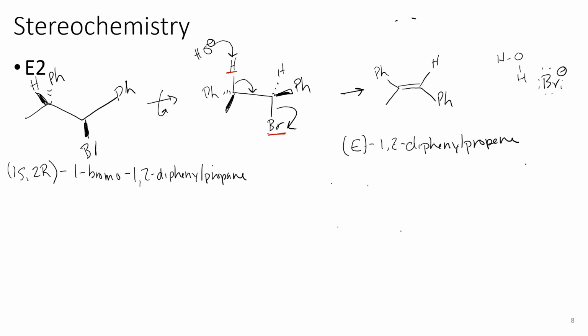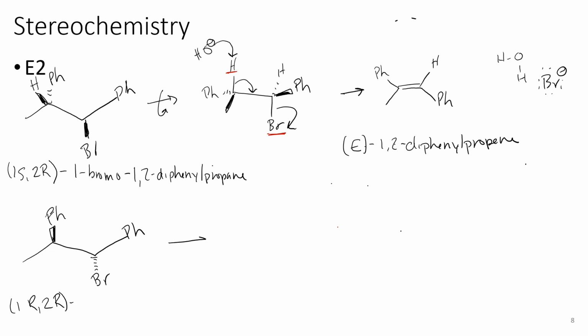So let's look at another example. The only thing that I'm going to do is I'm going to take this molecule and I'm going to switch one of our stereocenters. So this time, instead of having the bromine point out, I'm going to have the bromine point back. So the relationship here is now 1R 2R. And the rest of the name would stay the same for us. So the only thing I've done is I have changed one of the stereocenters. We have made it 1R 2R instead of 1S 2S.